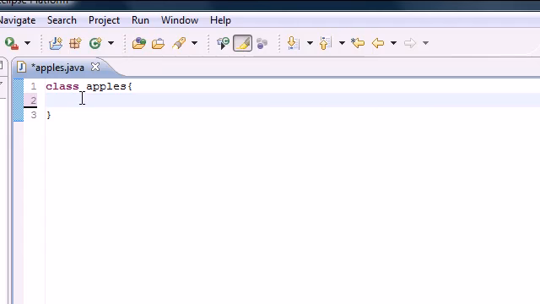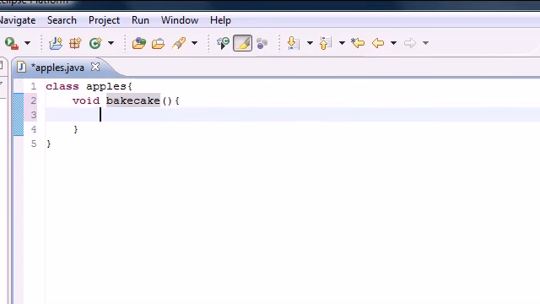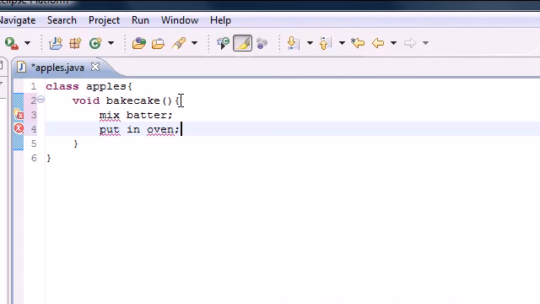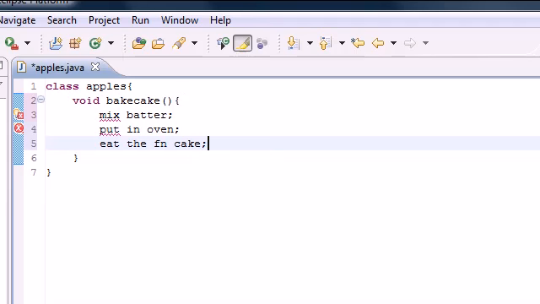Before I even start with that, I want to teach you the basic layout of a method before we can start building main. I told you a method is pretty much like a recipe. So let's pretend we're writing a method called bake cake. This would be the method header right here. The method header is pretty much the method name. So bake cake is the name of the method, and this is also called the method header. Now inside your method, or inside your recipe, if I continue with that analogy, are all the steps that you need to take to bake that cake. For example, one would be mix batter, and the next one would be put in oven, and you probably have some other stuff after that. Eat the cake. Sorry for cussing.